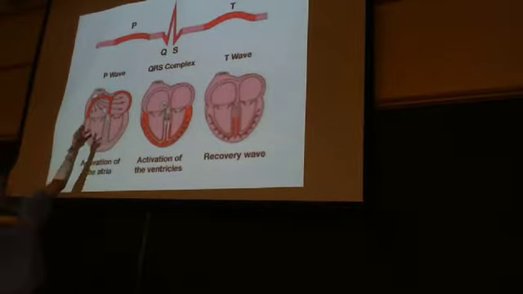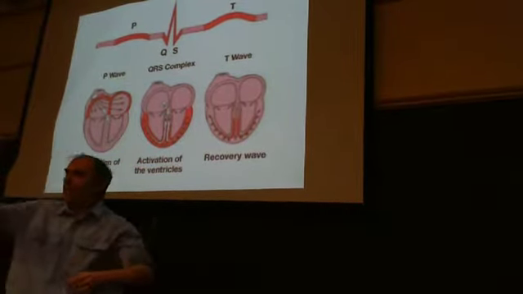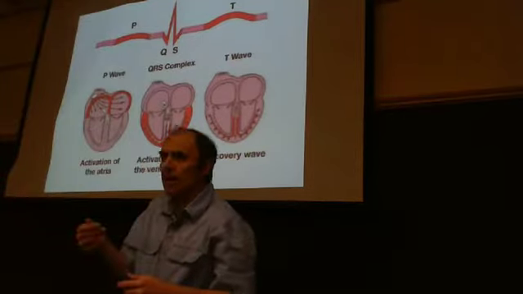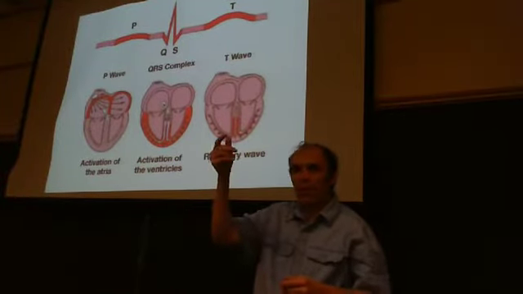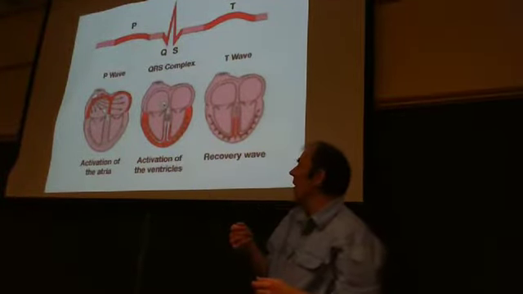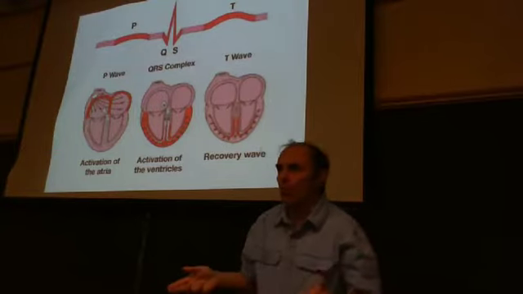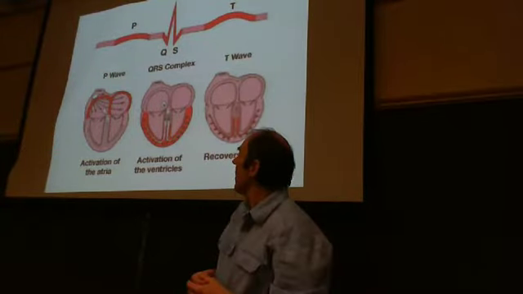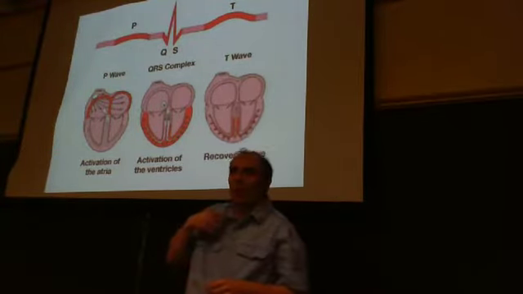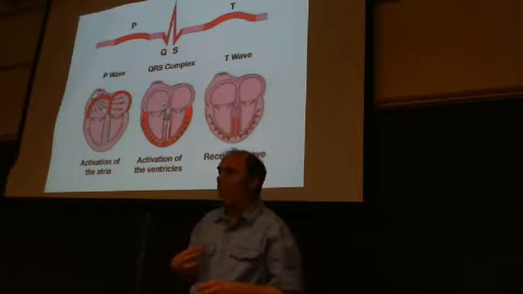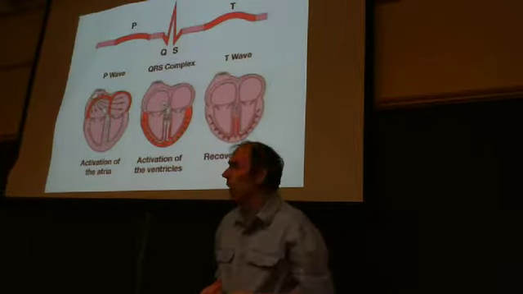Then the signal goes to the AV node, and the AV node tissue, although it's conducting a signal, there's not much tissue there. It's a very small amount of tissue, so its dipole is really small. Basically, you don't get any signal while you're going through the AV node and the bundle of His until you really reach the ventricular muscle.